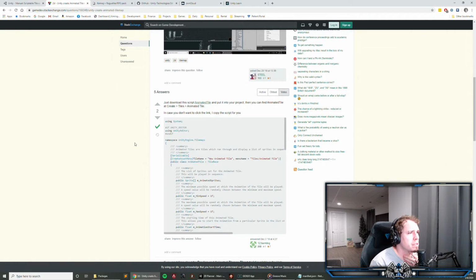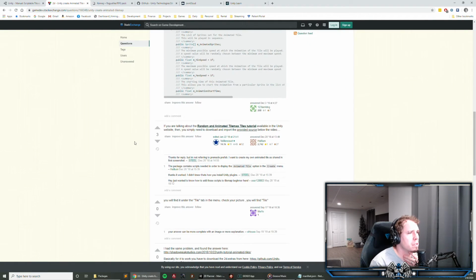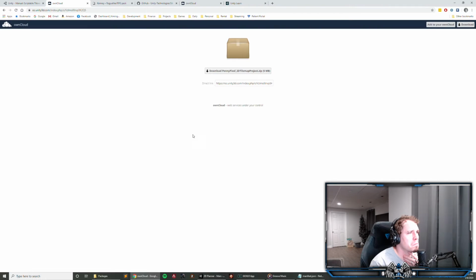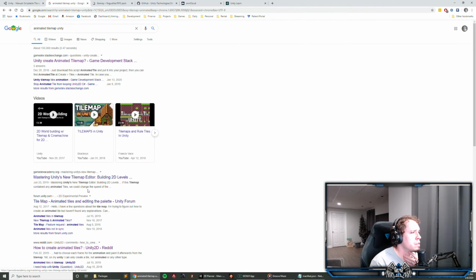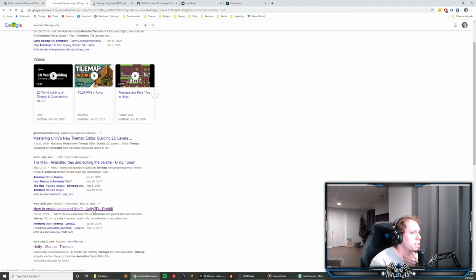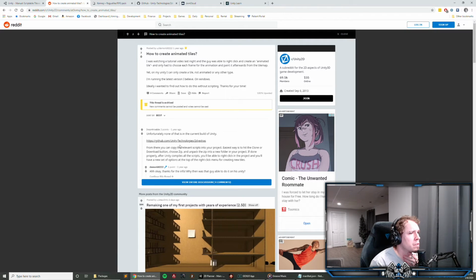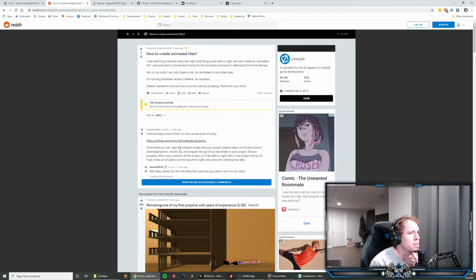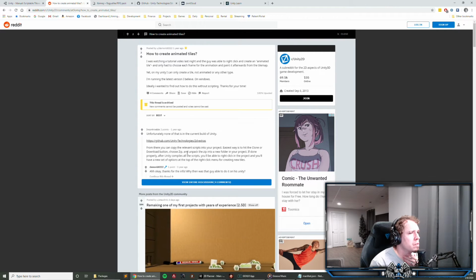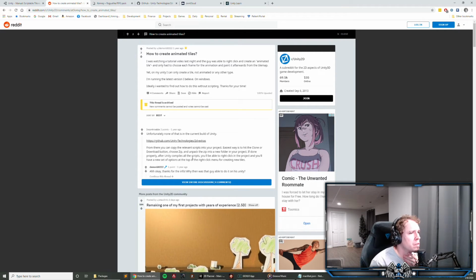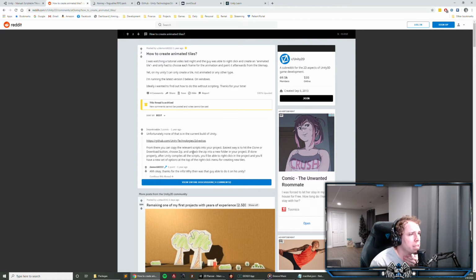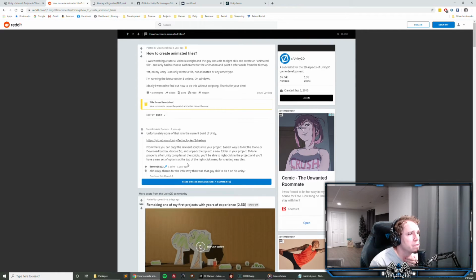So they basically say how to create animated tiles. Oh. New set of options at the top of the right-click menu for creating new tiles.